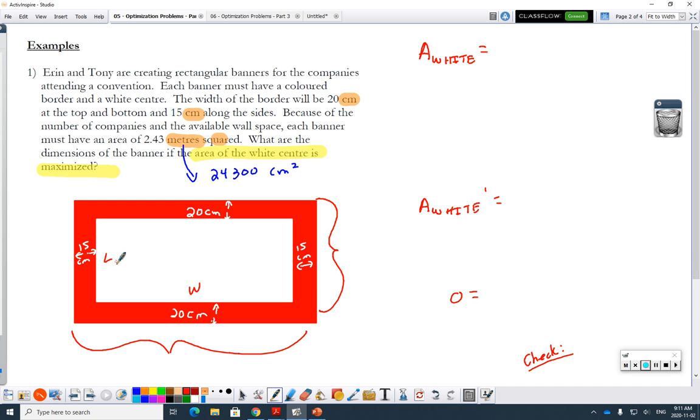And if I do that, my area of the white will be just nice LW. Won't that be a nice, easy formula? But my big rectangle will be more complicated. And the only reason I told you about both is it's just a trade-off. Sometimes it'll be way better one or the other, and you'll know it as you go to do the question. But most times it's just a trade-off about when it's going to be complicated, because in a situation like this, somewhere along the way it's going to be complicated. You get to choose when.